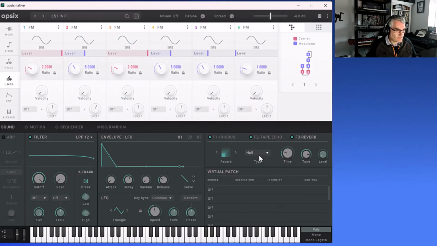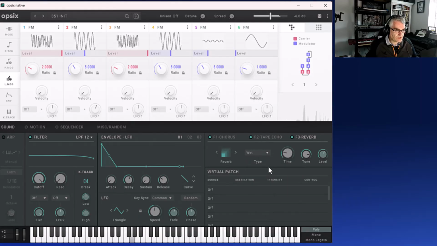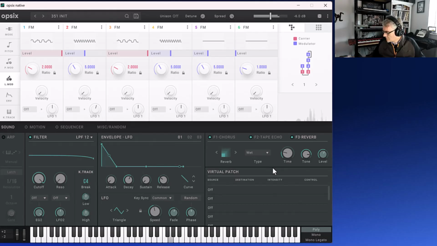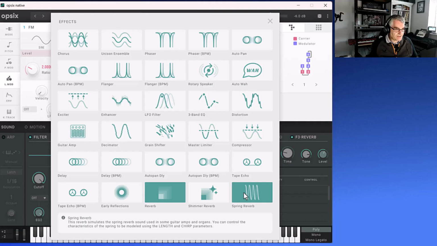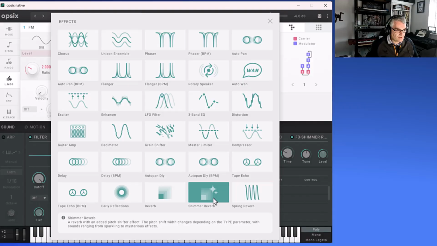And the reverb then. You can choose all these different types. And actually what I do like as well is a nice spring reverb, or even a shimmer.